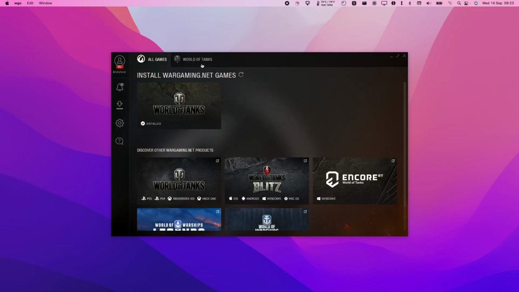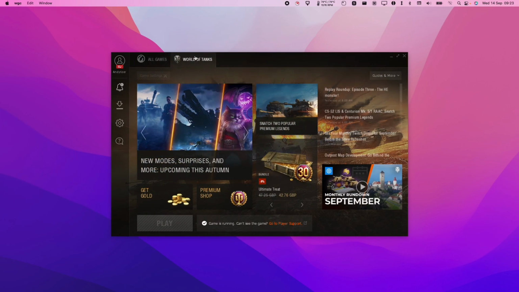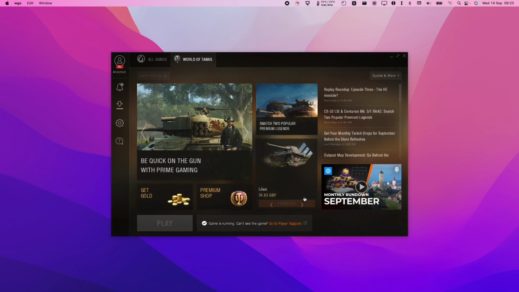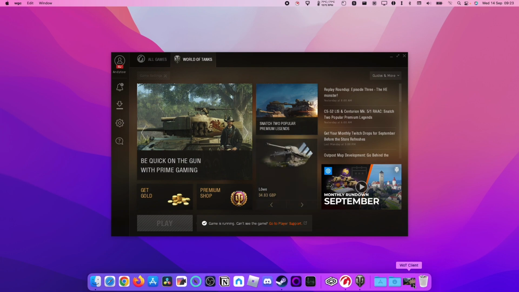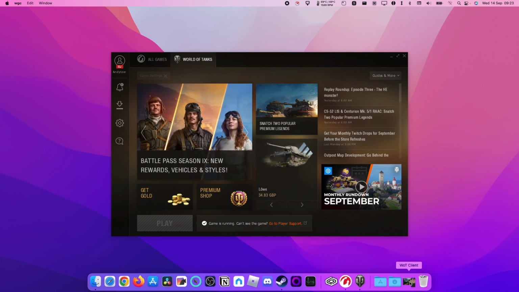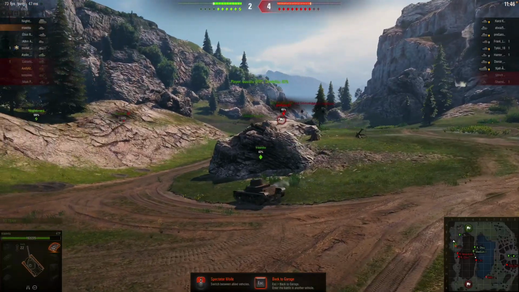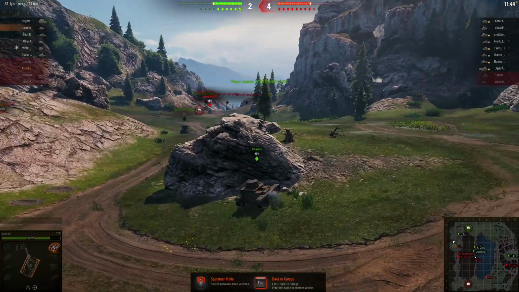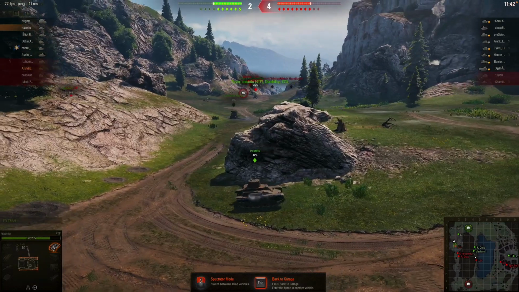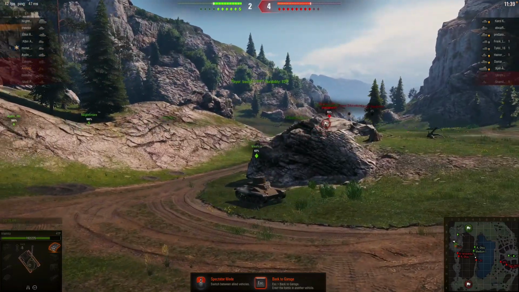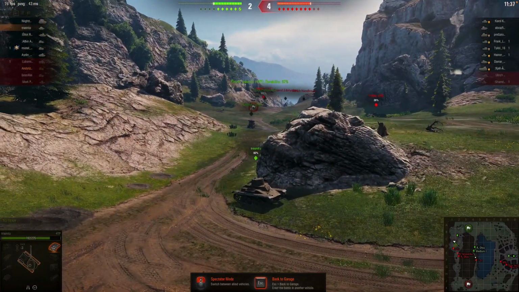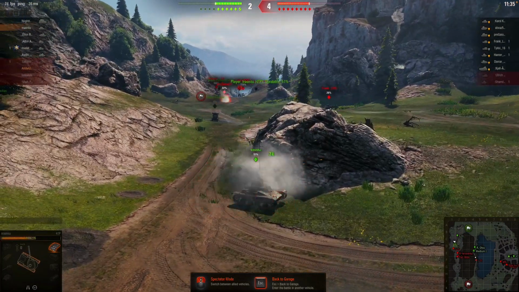Today I'm going to show you how to get World of Tanks running on Apple Silicon Macs. This is going to be using the macOS version of the game, and we're able to get a very good playable experience on the Mac port of the WOT client. This is effectively using a CrossOver CodeWeavers wrapper in order to get the Windows version of the game running on a Mac, and it works pretty well. We're getting about 60 to 80 FPS when we're playing on the M1 Max chip at 1080p at medium graphics settings.